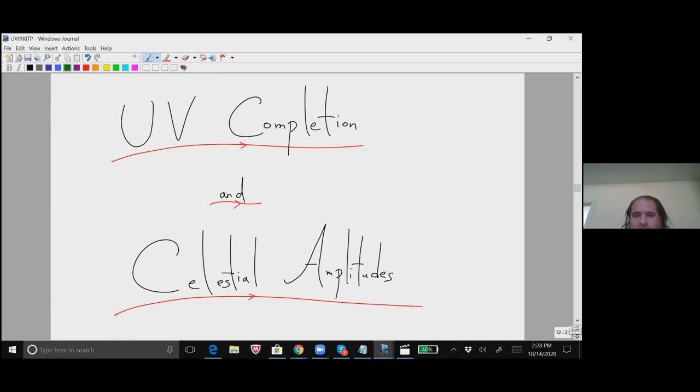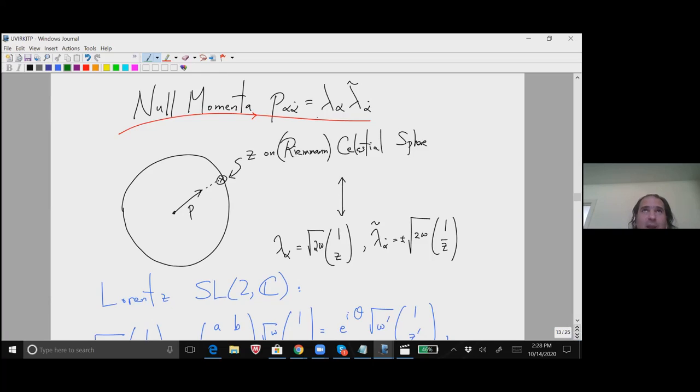Okay, so let me give, to begin with, a lightning introduction to how to think about the celestial sphere and celestial amplitudes. There are many motivations for thinking about them, not least of which is that it's one of the most obvious geometric places that you might want to look for a hologram for flat space. The boundary of flat space is labeled by the boundary observables, which are scattering amplitudes. If we want to think about some kind of holographic theory for them, we want a theory that just lives in the kinematic space that defines the on-shell momenta of the particle scattering.